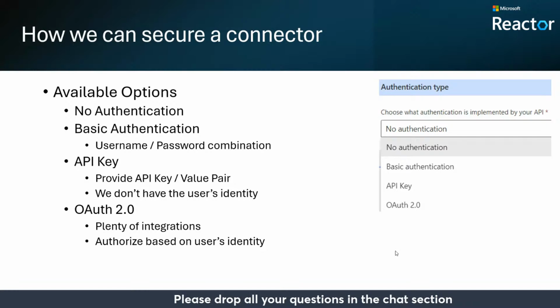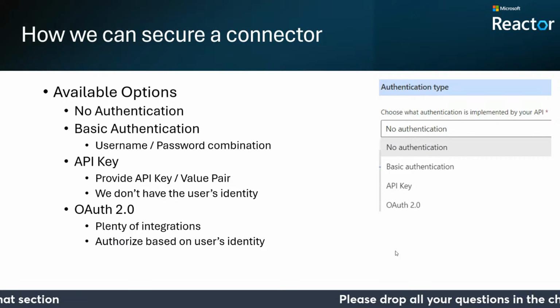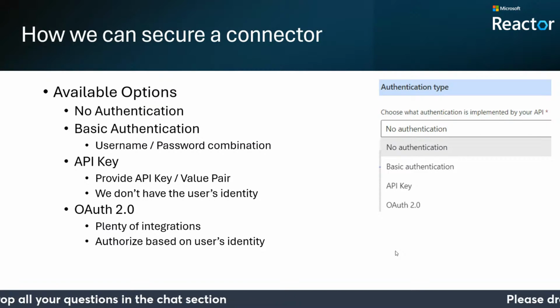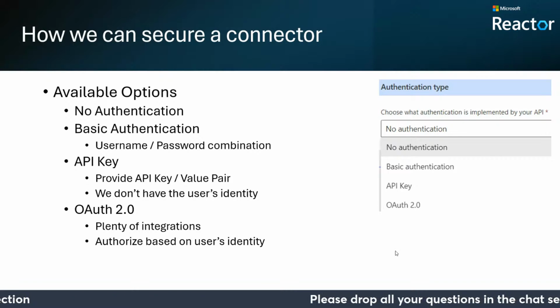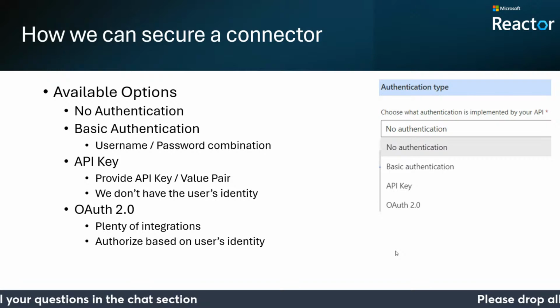Or it supports another type of authentication called basic authentication, where you need to maintain a system of username and password combination, and you make the authentication using the username and password. Or you can have the API key, like there are multiple Azure services like the storage or key vault, where the API keys are used. There you will be maintaining a key value pair. And for API key, again, we are not going to have any user's identity.